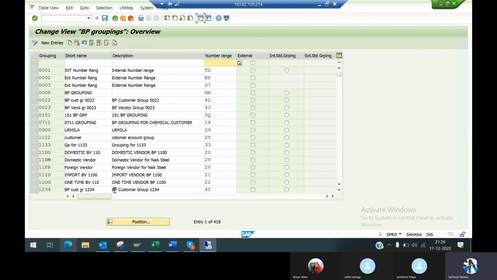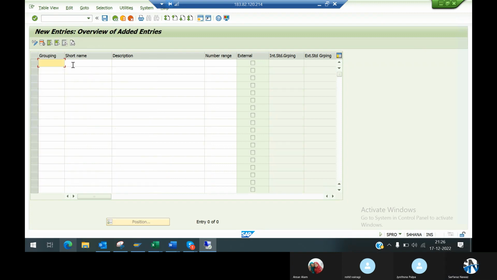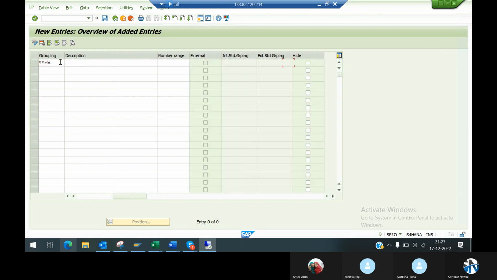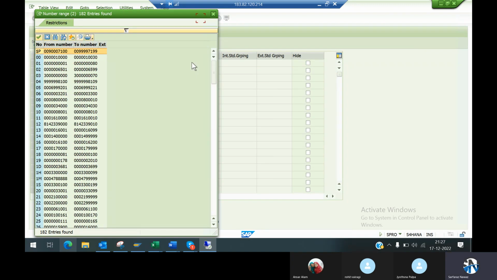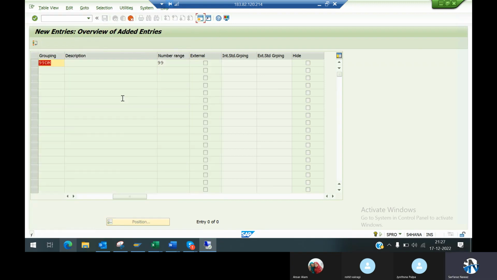So 99, you give 99 in the number range. It says 99 already exists.